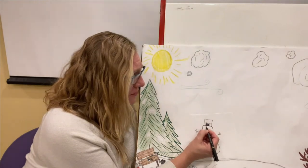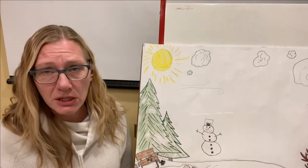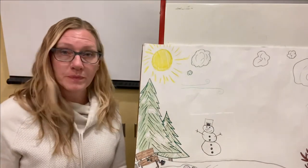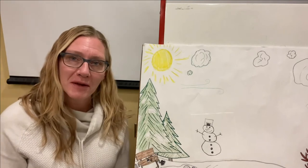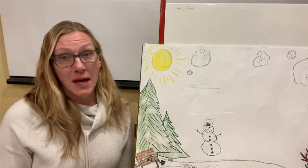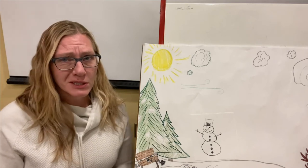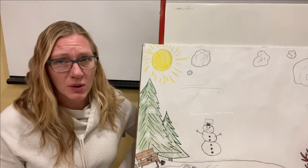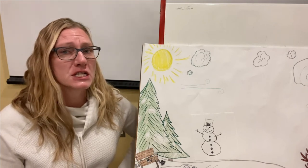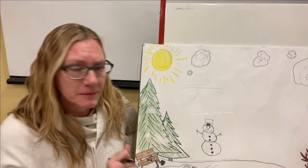Now, little mouse was really sad to lose all of its treasures, but it was really, really happy to make it back to the mouse hole. And can you guess who was waiting at the mouse hole for little mouse to get there? Mama. And Mama was very, very happy that little mouse made it back safely, but she was also a little bit grumpy that little mouse had taken such a risk. Sometimes grown-ups feel that way, a little conflicted. And she said to little mouse, "Don't you ever go outside again without your scarf."